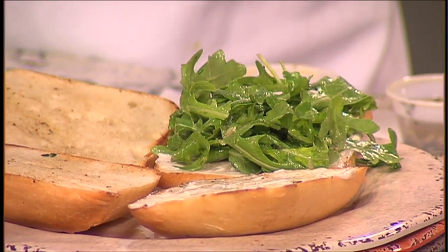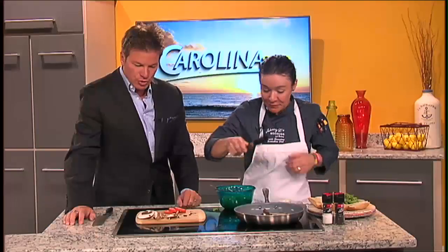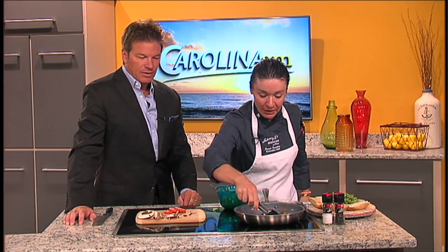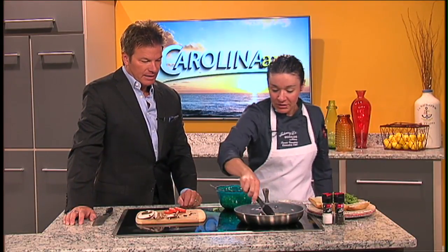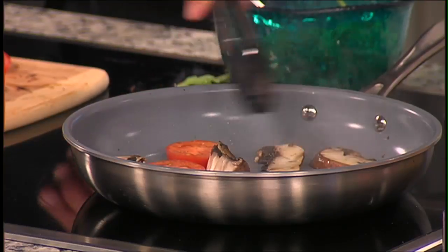Is this something you cook for your family a lot at home? Actually, I made it yesterday — it's something new I wanted to make. I feel like I'm always cooking meat, so I wanted to do something for viewers who maybe don't eat meat. As you can see, some of the mushrooms are starting to soften up, so we're pretty much almost done and ready to plate.